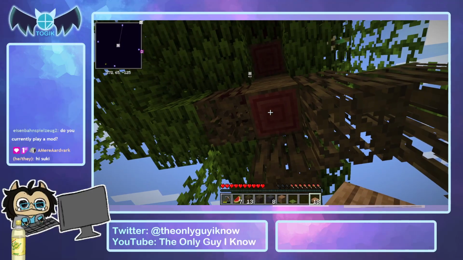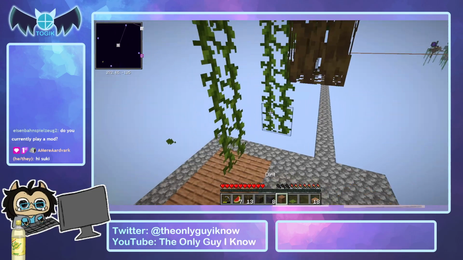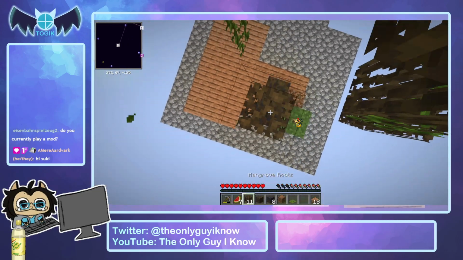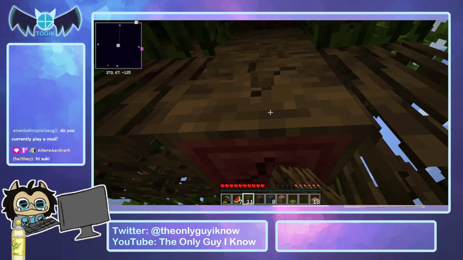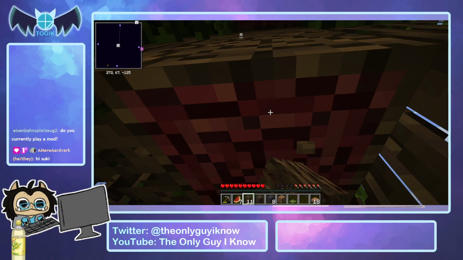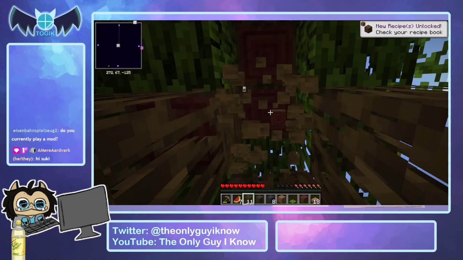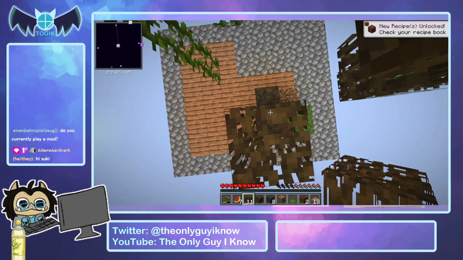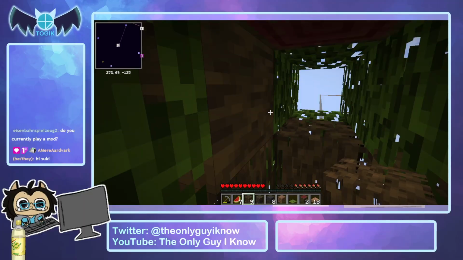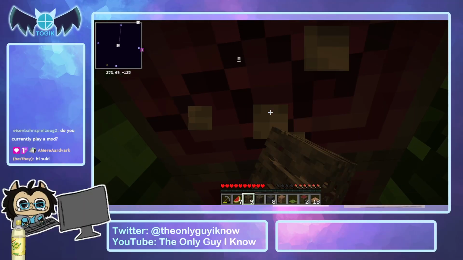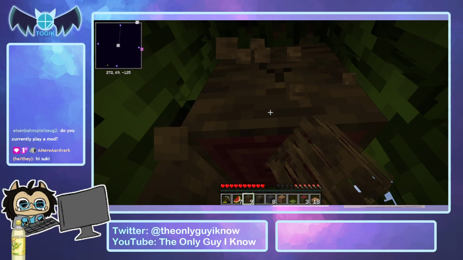Ah, there it is. Mangrove logs. Mangrove is a very weird tree in that if you attempt to make a mangrove tree, it will not just be the logs, it will also be the mangrove roots, which makes it a lot harder to get said mangrove logs. They're very nice, pretty crimson-y color. They're very beautiful. But they're kind of a little bit hard to get. I know the experience of trying to get mangrove, but I used it for roots, not for the logs, which made it easier for me.